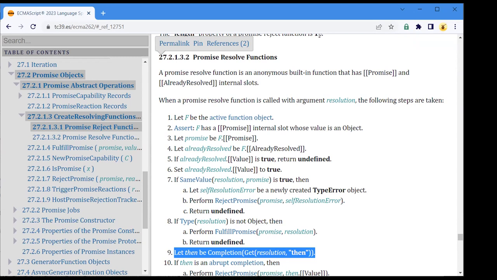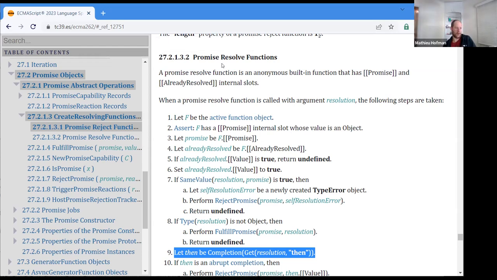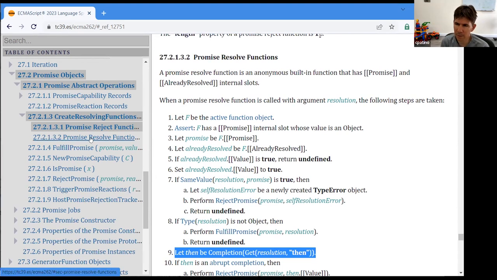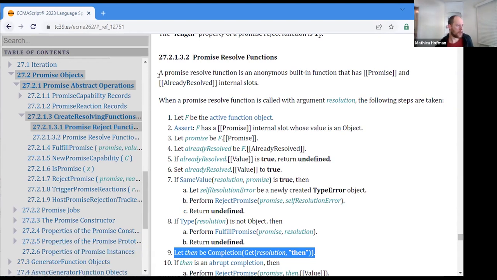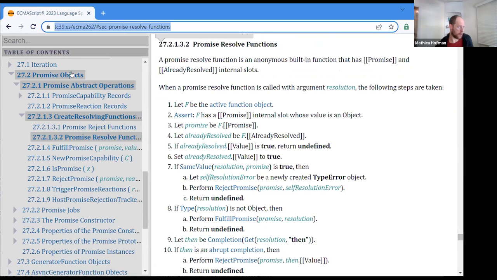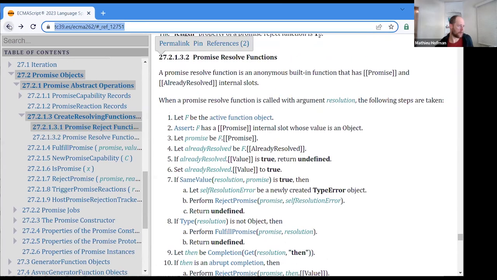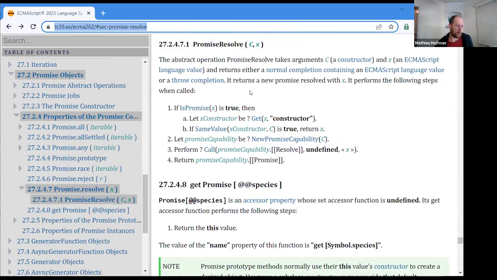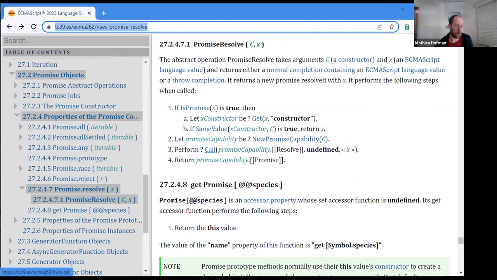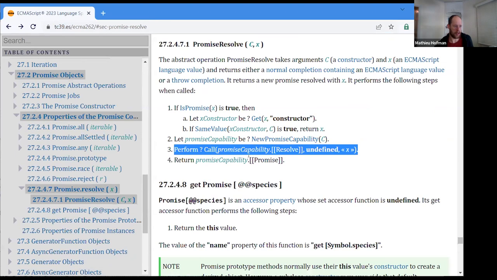Okay. Now, what's the relationship between these and Promise.resolve? Are they just two different things? Promise.resolve will end up calling this if it's not a native promise. That's what I'm saying. The else aspect of it is calling this. And it calls this synchronously, if it's not a promise object, I believe so. Let's go back. Promise.resolve creates a new promise capability and then calls resolve with whatever value was given, synchronously. So either way, either a get on the constructor or a get on the then. Correct.